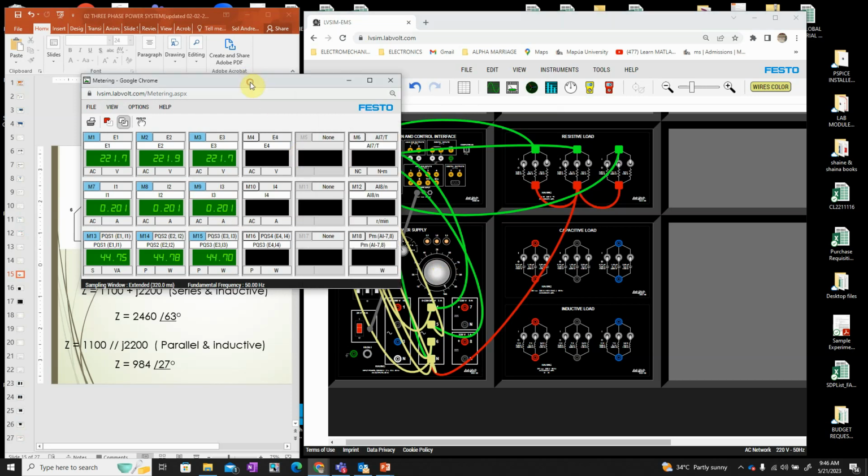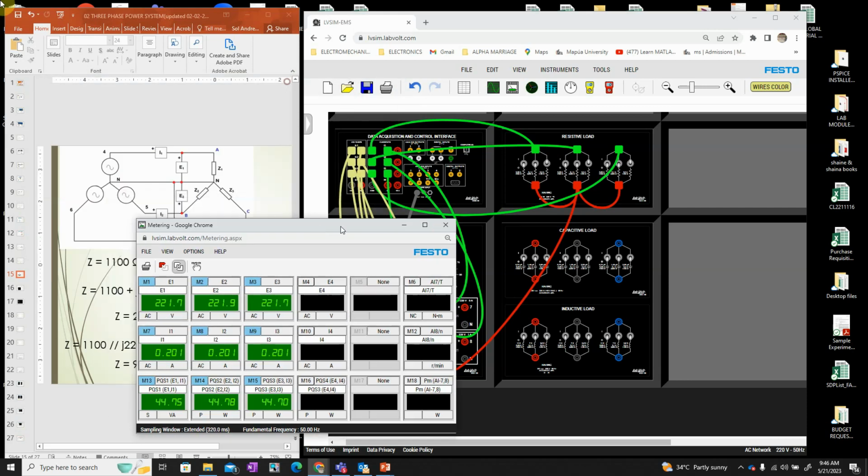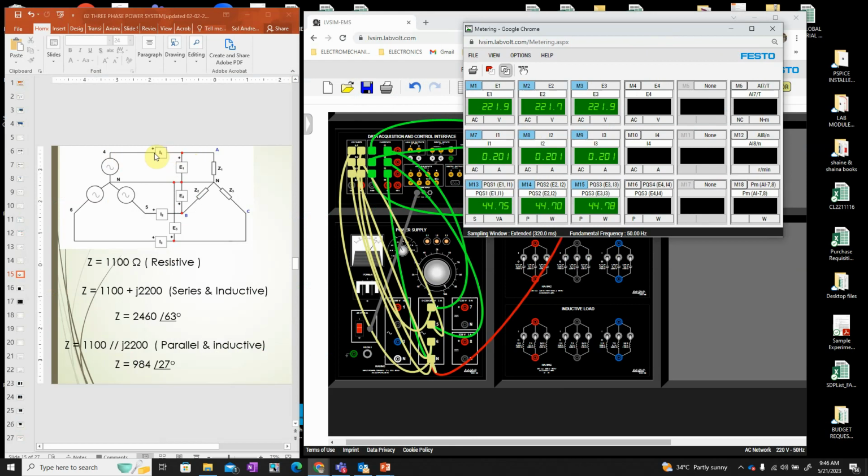So, what happened? Now, this is the current on the ammeter. The current passing on the ammeter I1. The current passing on the ammeter I2. And the current passing to the ammeter I3. Right? And this is E1, E2, E3. And E1 multiplied by I1 multiplied by the cosine of 0, because purely resistive load, cosine 0, will give you a power of, put this in P, 44.7. Now, if it is purely resistive load, P is equal to S, right? Look at S here. I've changed to S, 44.75.